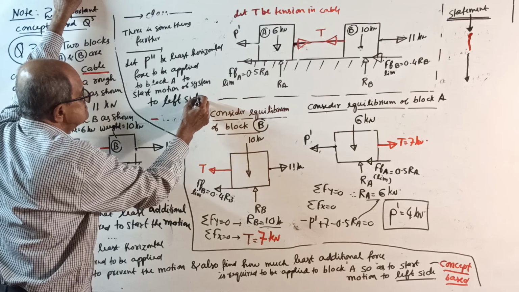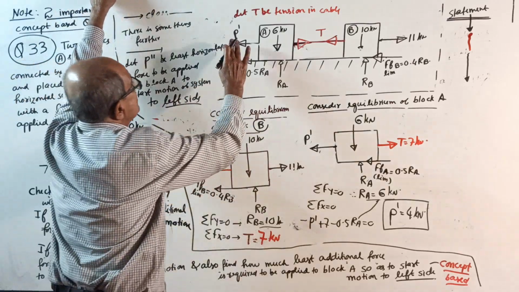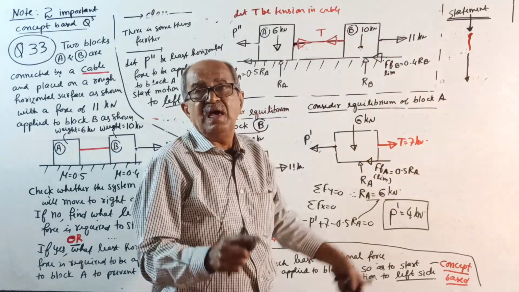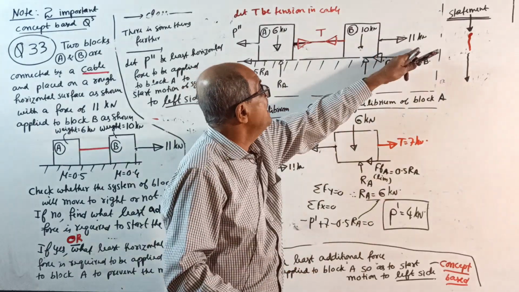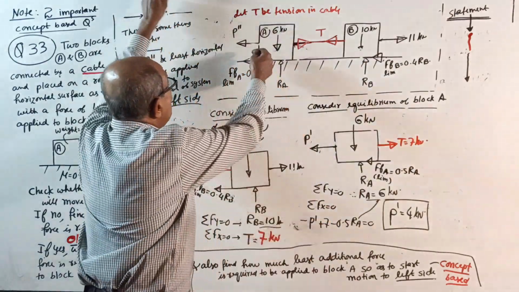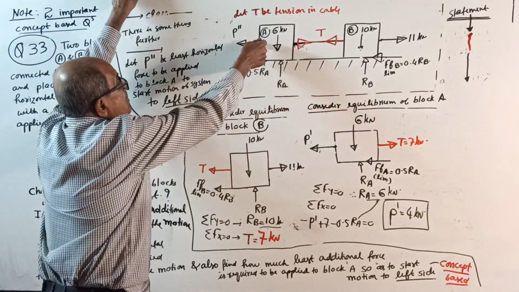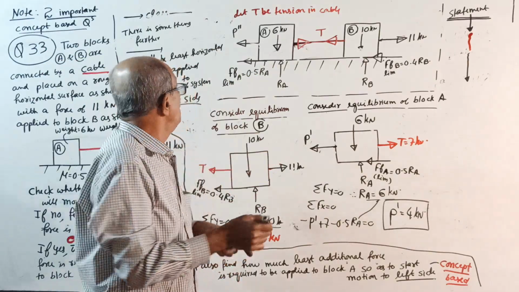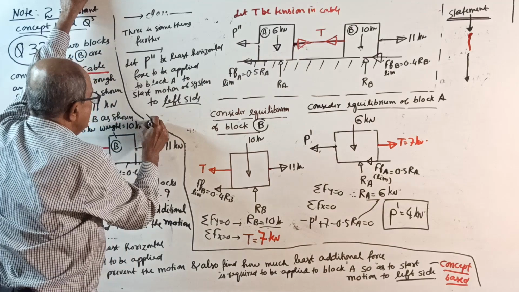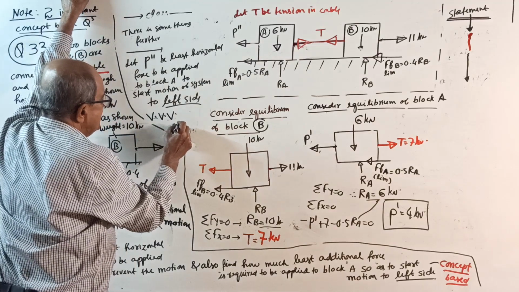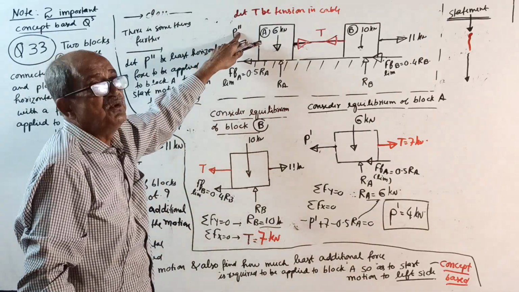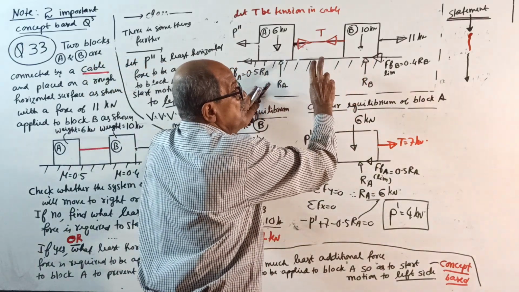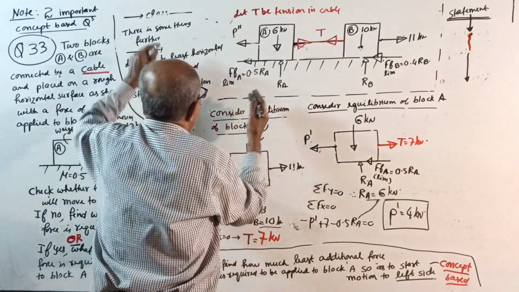Left side. Okay, now make a note here. You write this as P double dash. What about 11? 11 will be there. 11 is already applied. When you apply 11, 4 will prevent it from moving to the right side. If you increase it still higher, suddenly the system will move to the left side. Now, take it, very, very important. When you are finding the force P double dash so that the system is on the verge of moving to the left side, not right side, left side.